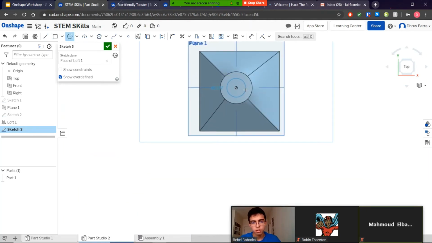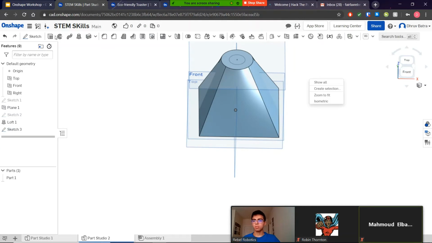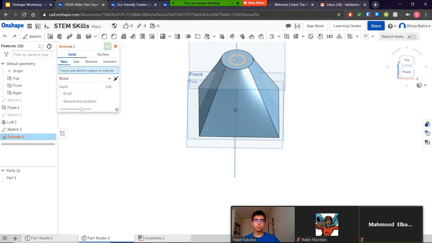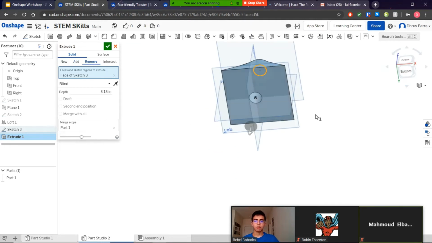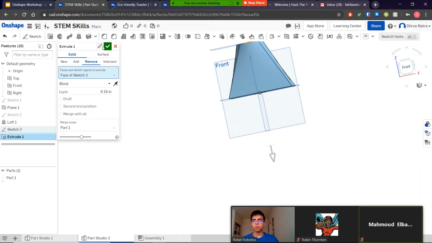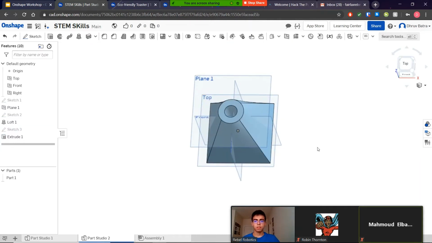There is a hole feature, but another thing you can do is you can just create a sketch, and then I just showed you extrusion, but you can use extrusion to add and also to remove if you put it in the opposite way and select remove. So that'll create a hole. So there you go. That's a hole.